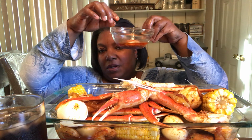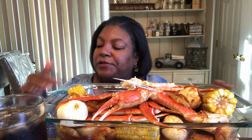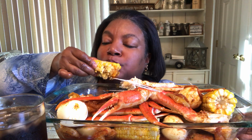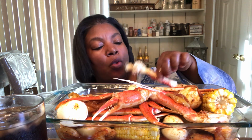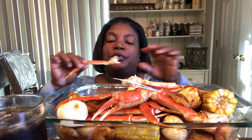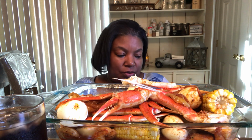Because I just got a smaller bowl of extra sauce over here that I'm dipping in. So good. Off of that. That was gonna be a mess. And I got it on the shirt. It's so worth it. Let's spray that shot on this sucker. Don't have no butter stain.